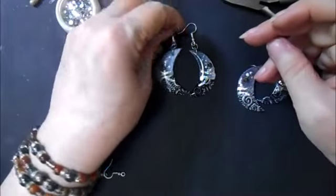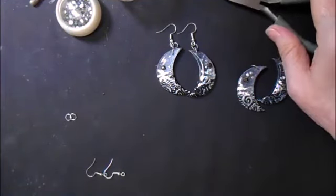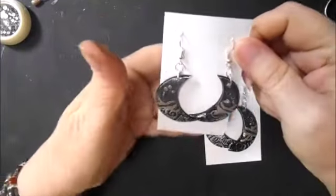Oh, those are really attractive. I like those. Alright, I'm just going to do these other two, and we'll be back to show the finished results. Here they are. Oh my gosh, they are so cute.